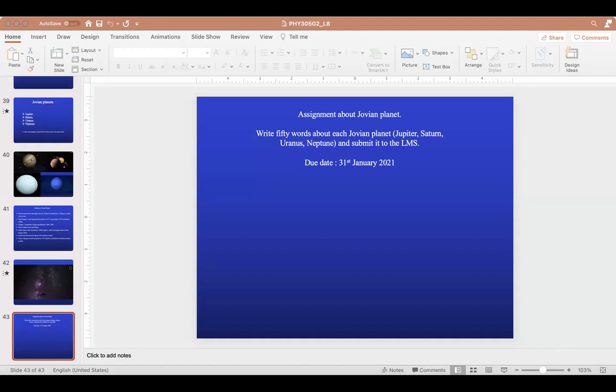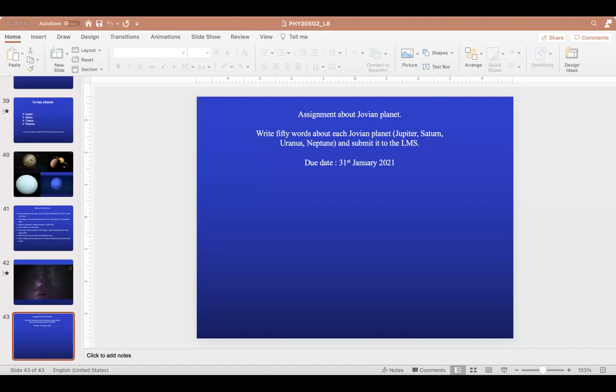Because once you get the idea about all the properties of stars in general, it will be easier to talk about the sun, because the sun is just one of those stars, but it is specific to us for a reason, because it is close to us and all the power and energy is coming to us from the sun. So we will talk about that later, right? So that's about the assignment and everything.